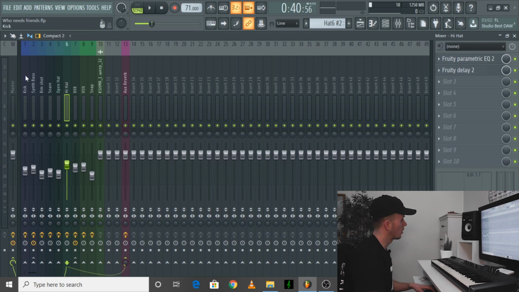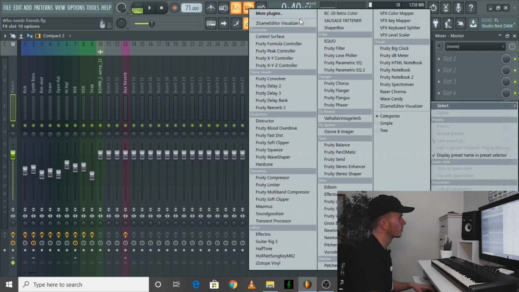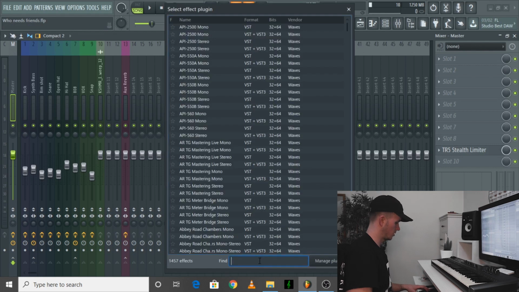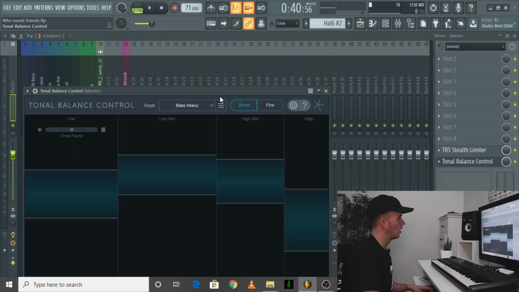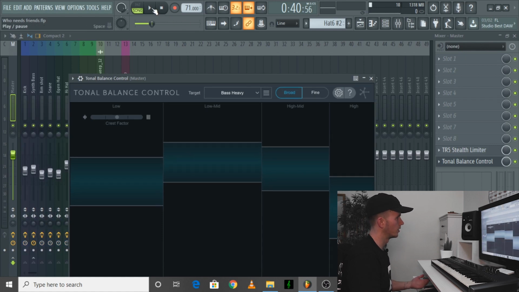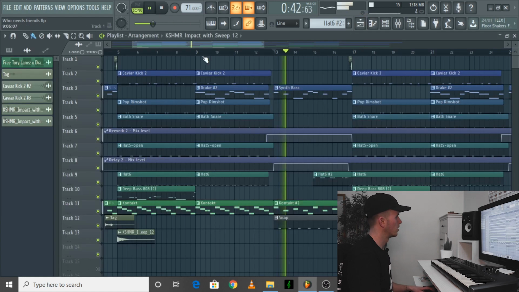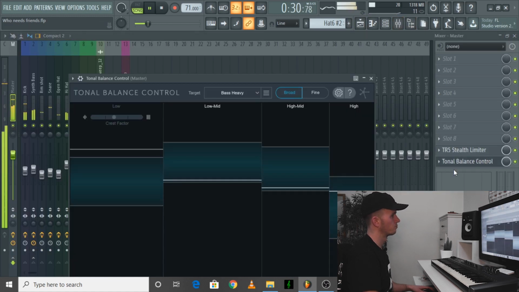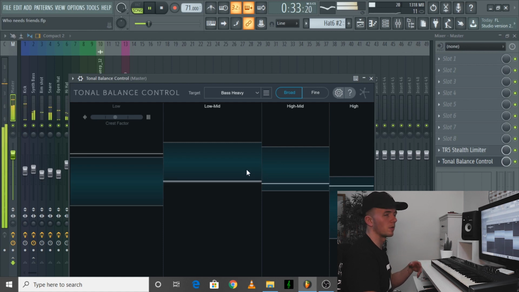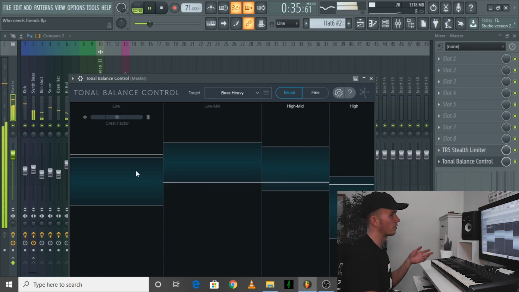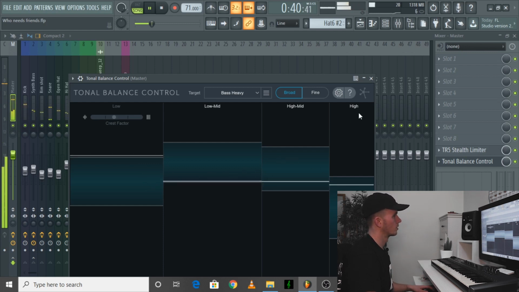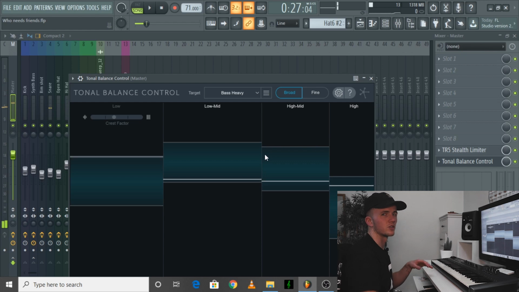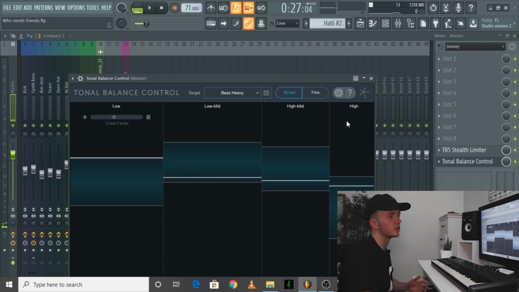If you ever want to check if you've got a good mix, there's a plugin that I use called Isotope Tonal Balance. And it all just depends on what kind of track you want, but for this I wanted it quite bass heavy. So if I play this now in one of the main sections, you can see I'm about there. Could maybe boost some low mids. I might have a lot of bass, but I like how it sounds. So I wouldn't go just from this, it just gives you a rough idea, but it all just depends how you want your track to sound.